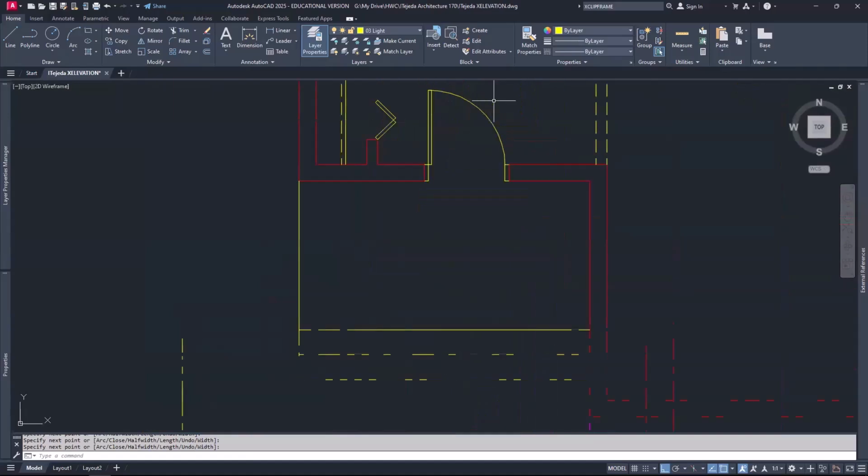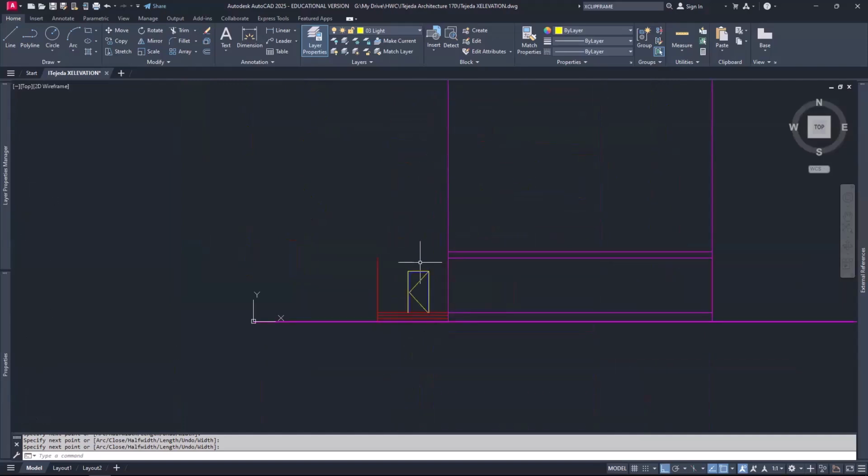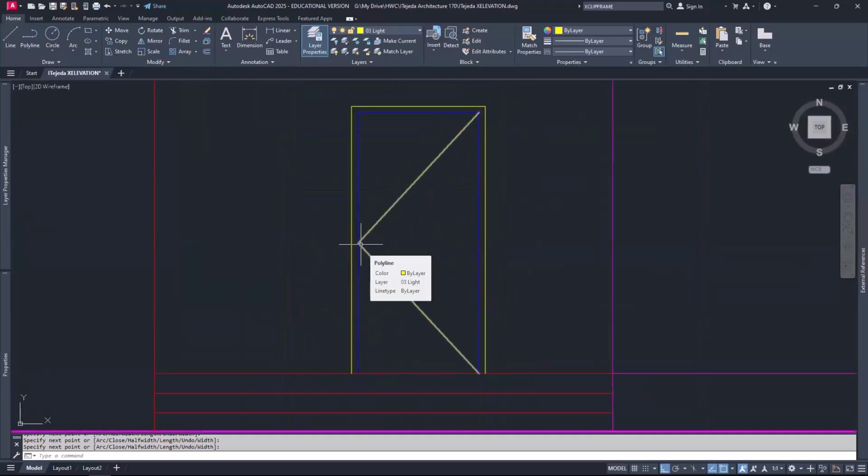In plan view, my door is swinging open. It is hinged on the left side, and that's what I want to denote in my elevation. Hinge on the left. So when I look at my elevation, what I'm showing here is hinge on the left. That's why those two lines are meeting right there at that midpoint. So we're basically letting everybody know that this is how it's going to open. It's going to swing. They don't know if it's going to swing in or out, but they do know that it's hinged on this side.